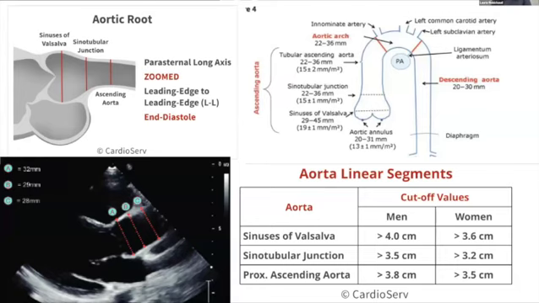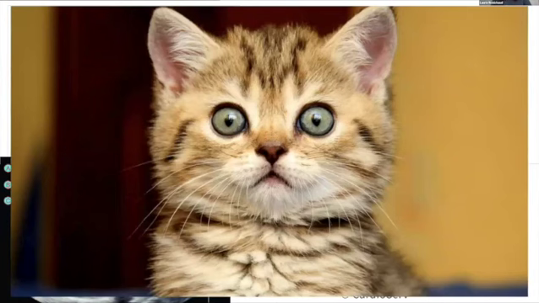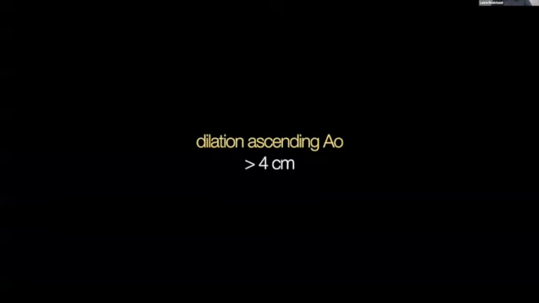How do you know it's big? There are many different ways to calculate, where to measure from inner edge to outer edge at the sinotubular junction. It also depends on the size of the patient and also on the sex, with men and women being different. It can be very scary when you start reviewing the literature. But my rule is dilation of the ascending aorta is anything that is bigger than 4 centimeters. It should raise a flag in your head. So just remember 4 centimeters.